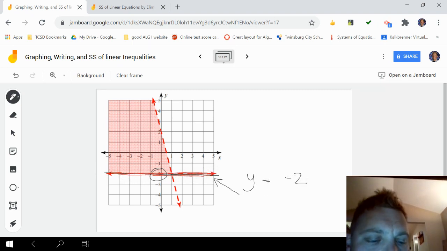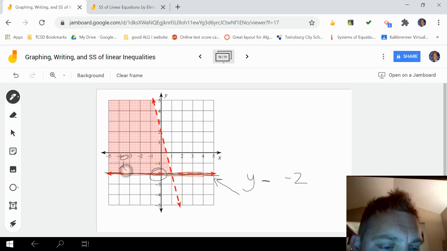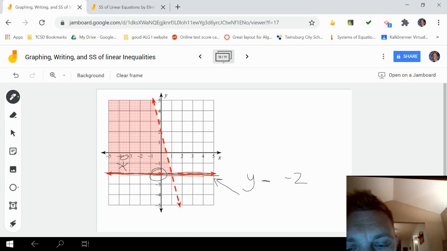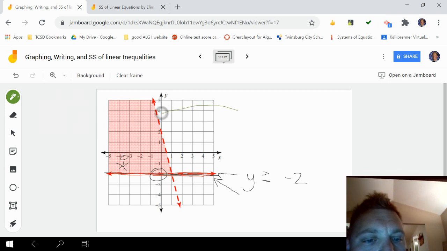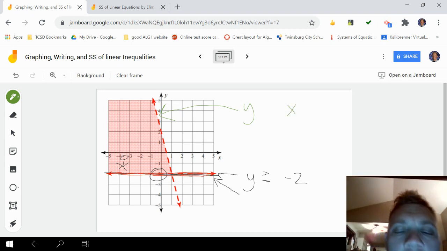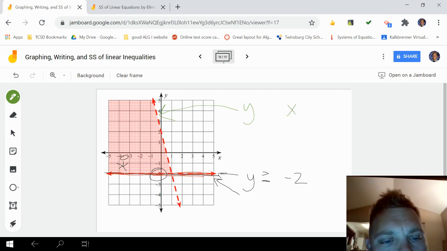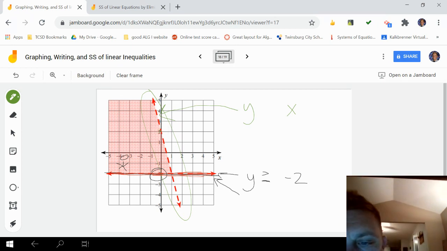And then if I put a person on that line, is that shaded above his head or below his feet? Above his head, so we know it's going to be greater than. All right, so that's this line right here. Now, in green, I'm going to do this line right here. Again, I'm going to have a y, I'm going to have an x because it's a diagonal line. And now let's look at this here. Where's my y-intercept? It looks like +2.